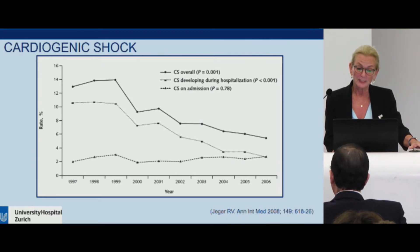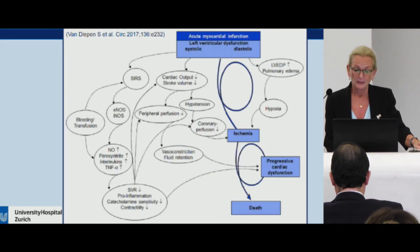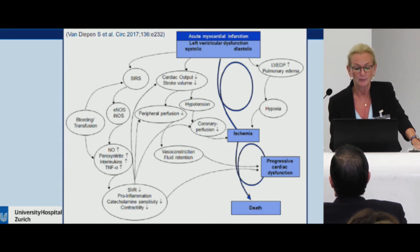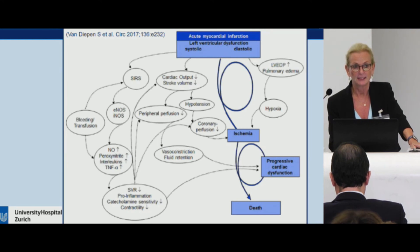What is interesting to know is that in 50 percent of cases, cardiogenic shock still develops in the hospital — the patient is already admitted for acute heart failure and then develops cardiogenic shock. This is something we have to be able to avoid. There is a well-known cascade from acute myocardial infarction producing low cardiac output, decreased stroke volume, progressive hypotension, and progressive coronary hypoperfusion, amplified by a huge inflammatory reaction leading to further ischemia, progressive cardiac dysfunction, and finally death. With the left ventricular assist device, we may also avoid this kind of deleterious evolution.